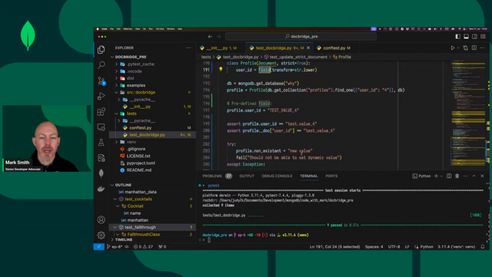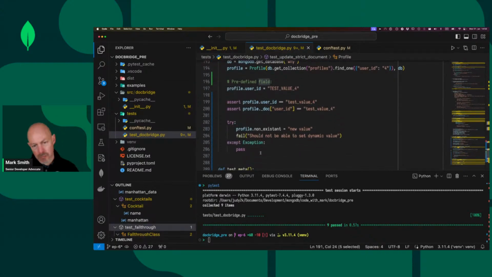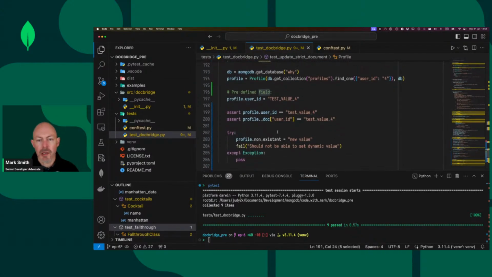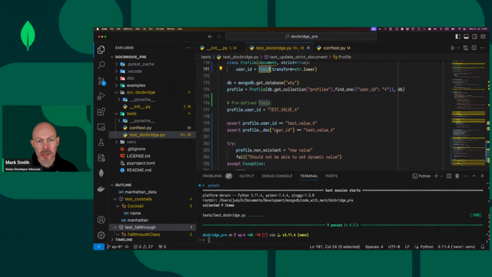And we've got dynamic fields working when the class is relaxed. So I've got everything here in place for next week when I'm actually going to be recording the changes to the document.